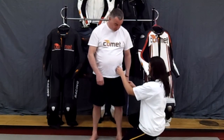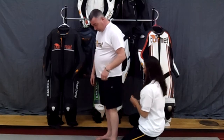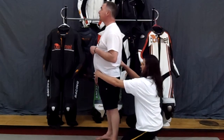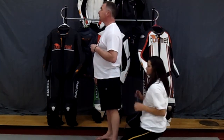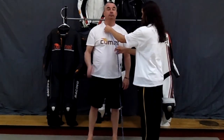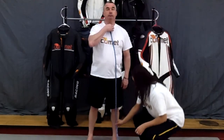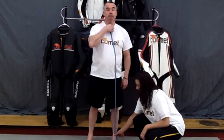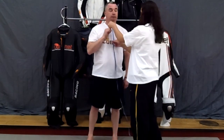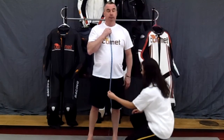We're going to measure from the front of the belt line to the back of the belt line. Our model will turn sideways so you can see we have to run the tape around and through their legs — from belt to belt. Now turning to the front, we're going to measure from the neck to the ankle. You might help your measuring partner by holding the tape all the way down to the ankle. And finally, from the neck to the crotch — this goes below just where your jeans would be riding at the top of your inseam.